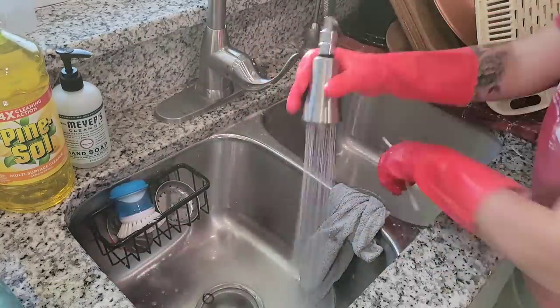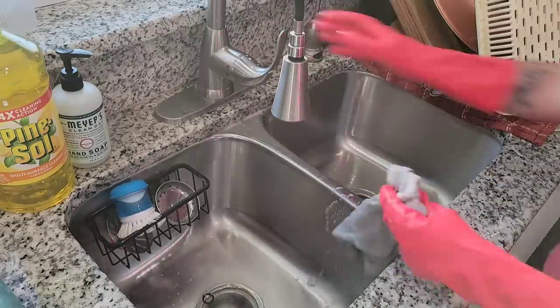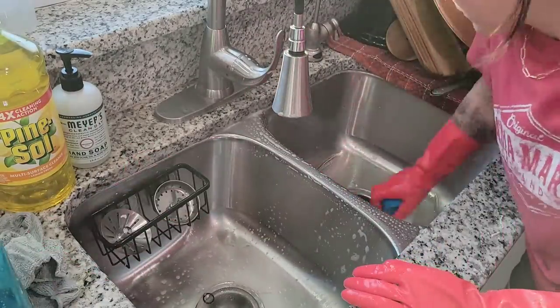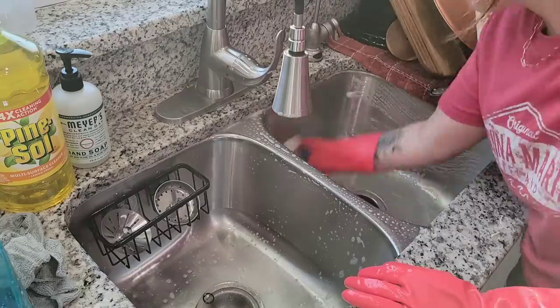They're great. I definitely will be wearing these more often when I'm cleaning just to protect my hands from getting so dry. And also when I have my nails on, so that way they don't pop off so easy.